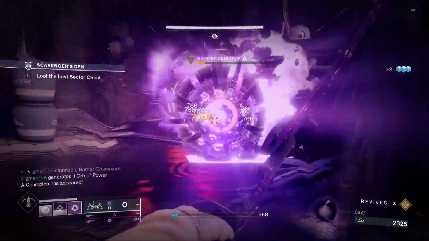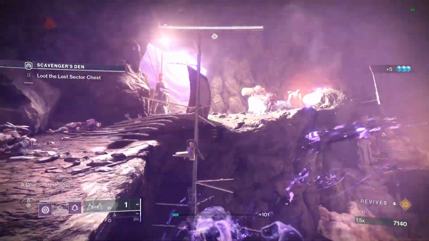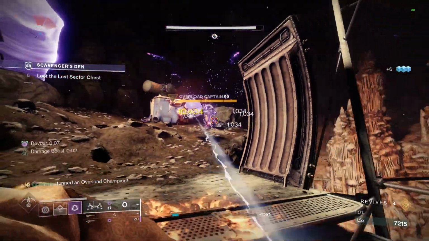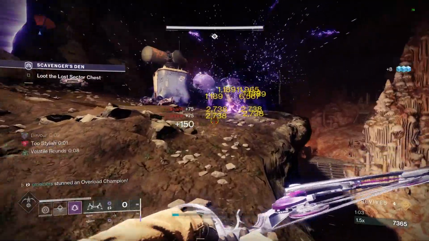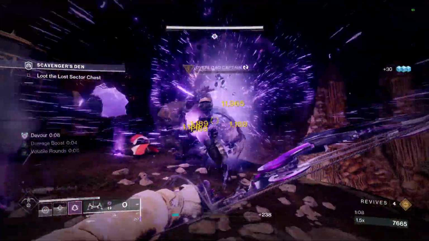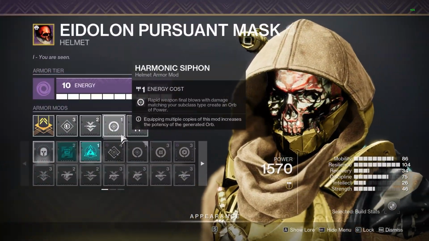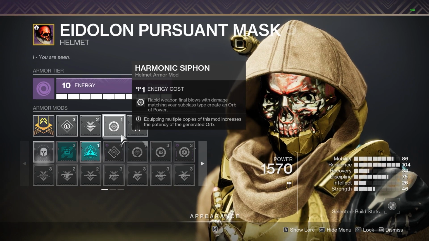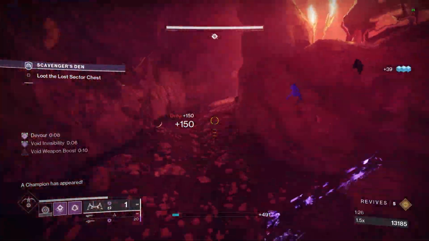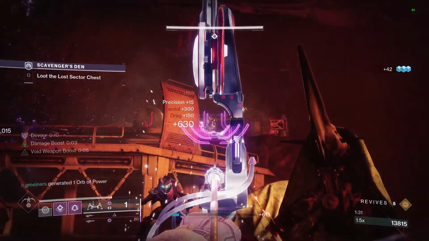The main combo that we are trying to pull off with this setup is first getting a grenade kill to proc the volatile rounds, and then after that, getting kills should proc your invis, which will then also proc the bonus weapon damage. Then the other thing that you do need to manage is grabbing Orbs of Power. Since you do need a void weapon with this build to proc volatile rounds, you are also going to be able to use Harmonic Siphon for one energy on your helmet. This is going to spawn an Orb of Power for every double kill you get. So with Devour proc'd, on top of this, we're also able to maintain our grenade to keep volatile rounds up.